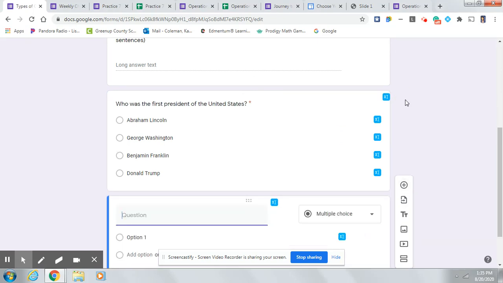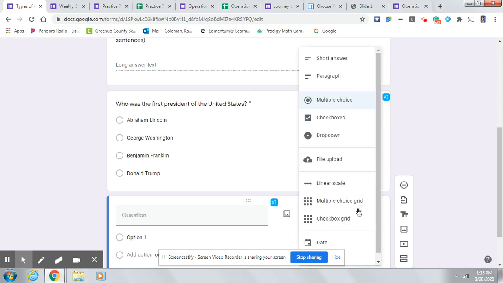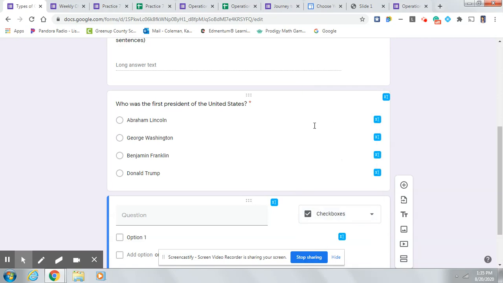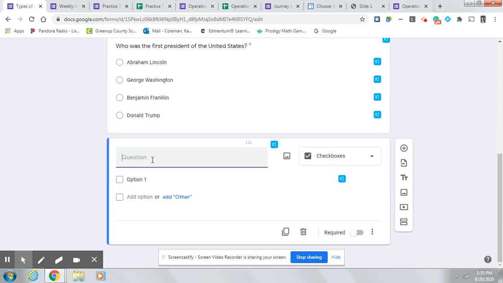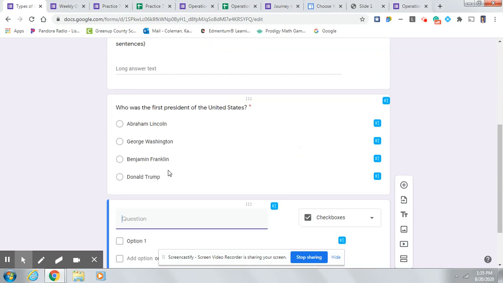The next type of question, we're going to make a checkbox. So one reason you might want to use a checkbox question is if you are going to have multiple answers correct. You can do that with multiple choice too.